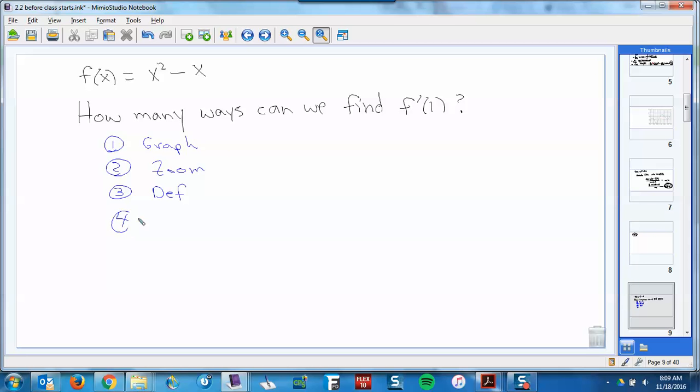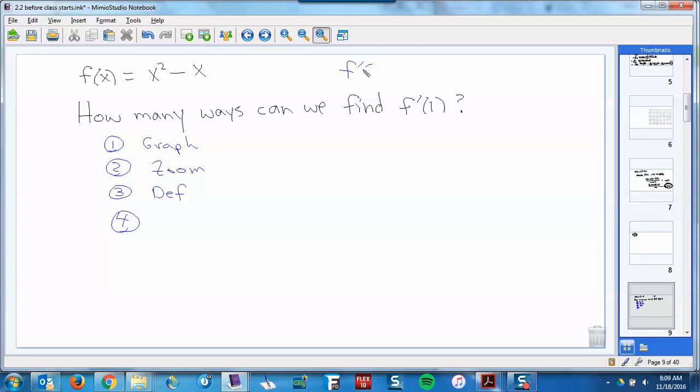Well, at the end of the period, we added another one. What was it? The power rule, right? Or just a shortcut, just a derivative rule. Now that's different, okay? I don't know the best way to say it, but anything we say about doing a derivative that's not the definition of the derivative is not that, right? I mean, the power rule, the shortcut, I don't care what we want to call it.